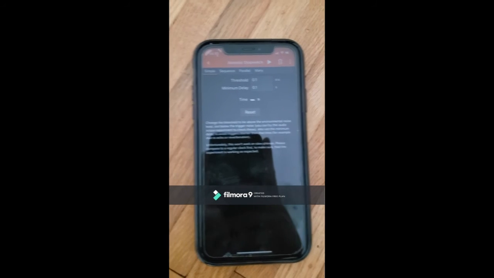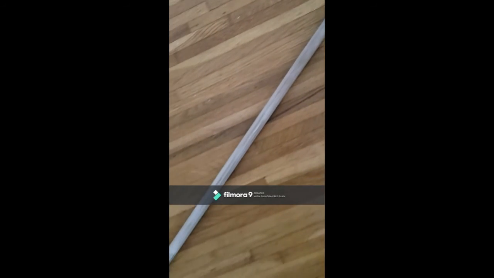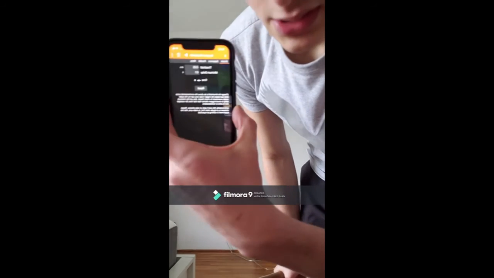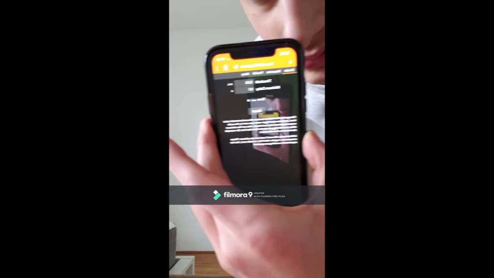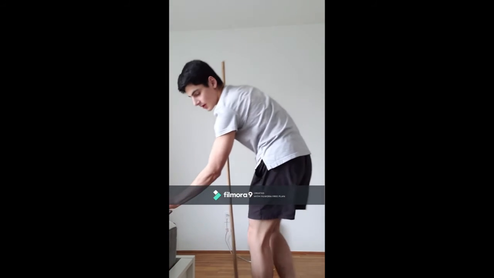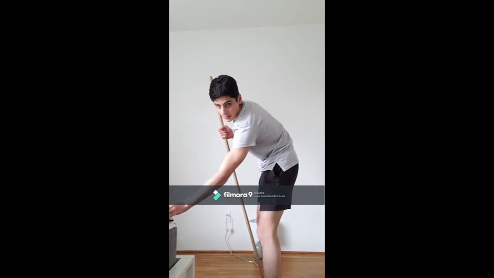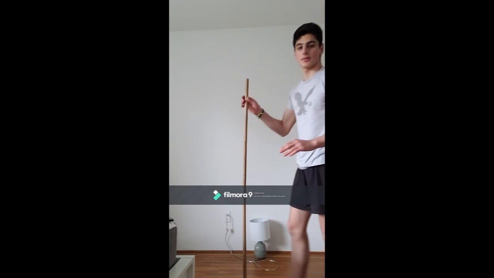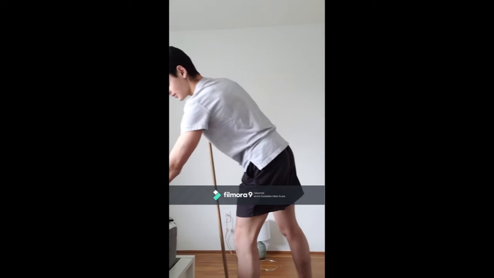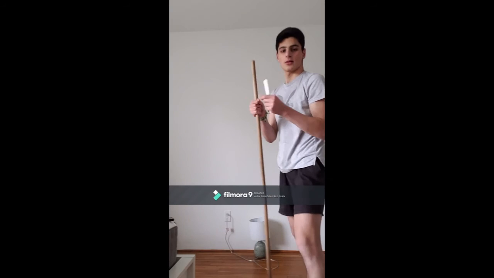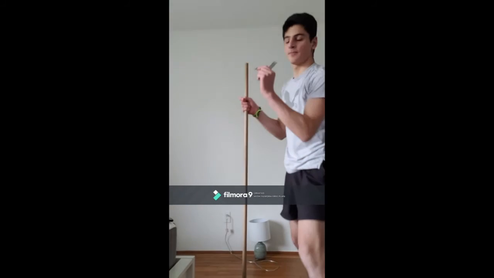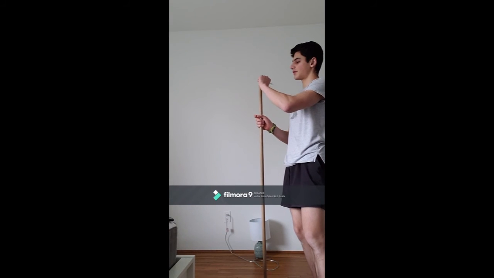We'll need an acoustic stopwatch, a coin, a ruler, and a stick at about 1.5 meters long. Okay, so now I'll be starting the acoustic stopwatch, and I'm placing it, you can't see everything in the frame, right in between, right in the middle. Oops. Then, placing the coin on top of the pole.